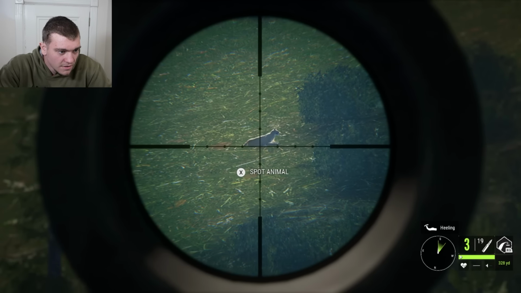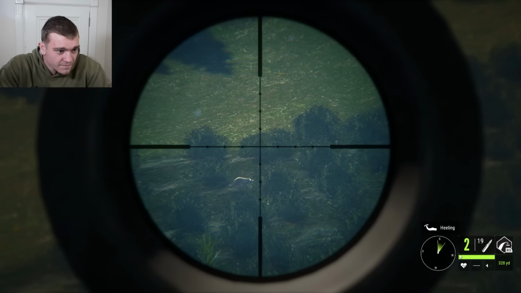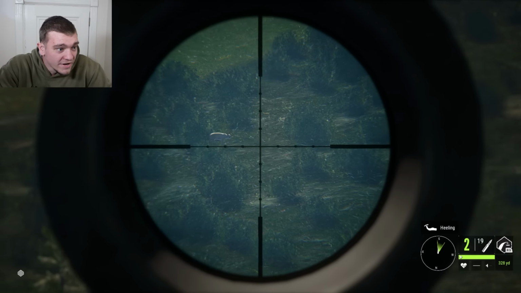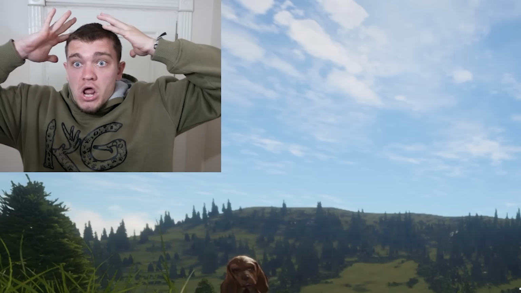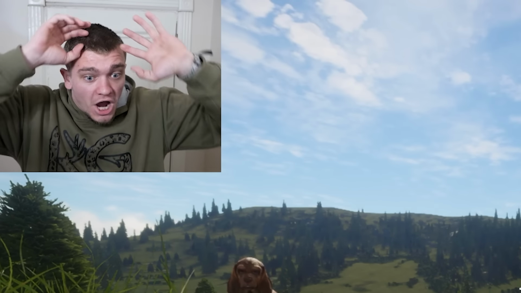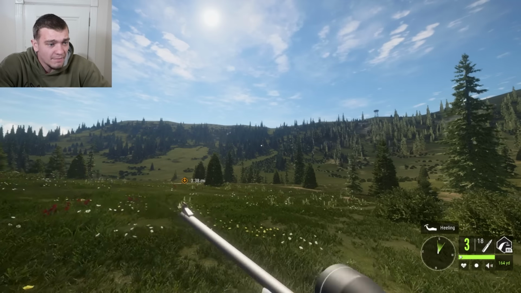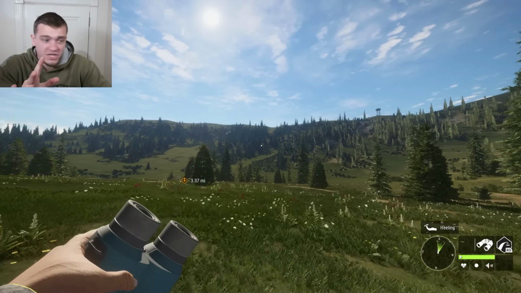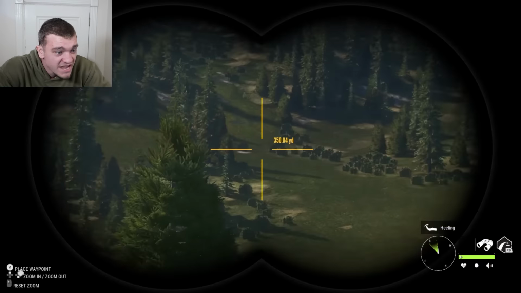Good trigger. Is that him? Is he going down? He's going down. He's down. We just shot him. It's the diamond. Let's go. We just shot the diamond. We've been seeing him all the time. We just killed him. He's down.